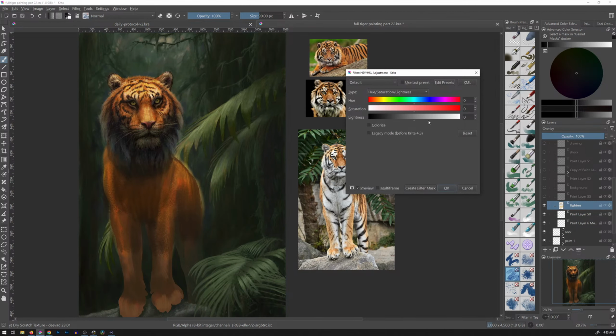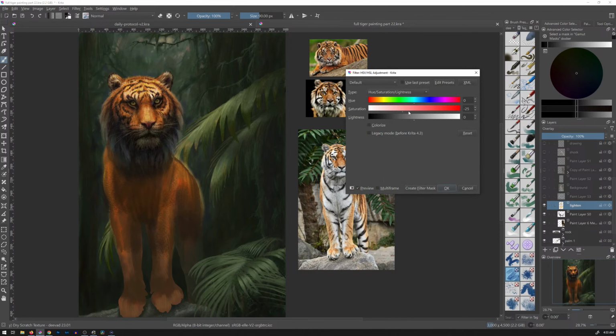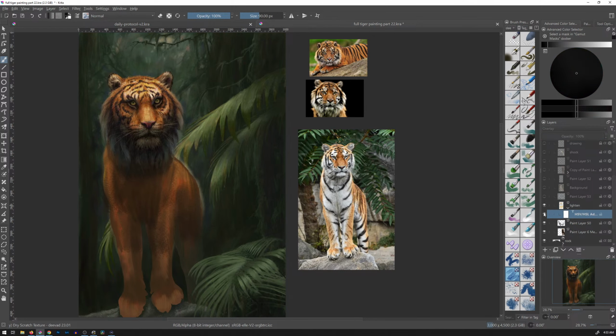And actually what I think I'm going to do with our overlay layer, it's a bit too saturated as well. So I'm going to try and pull down the saturation. See if that actually does anything. And it does. It lightens things up, but it doesn't oversaturate. And I can create a filter mask here. That way we can turn the mask on and off. So there's really bright and saturated, and then bright but not so saturated.